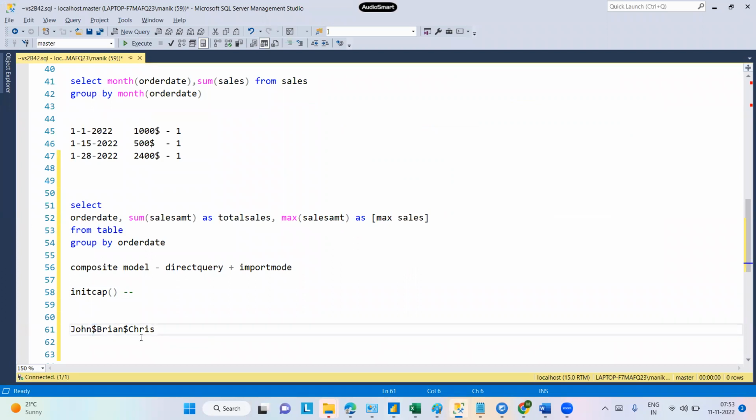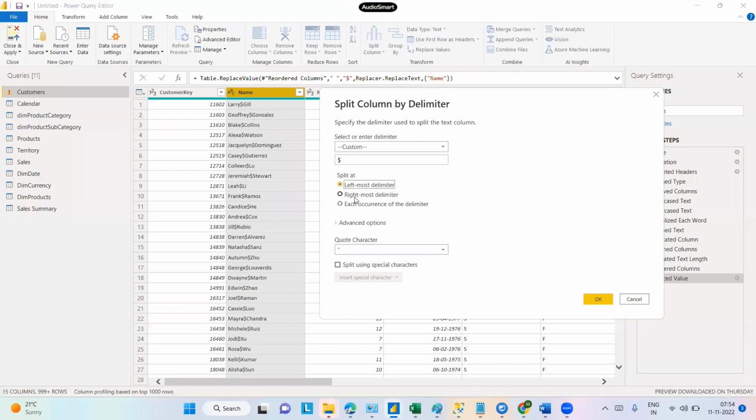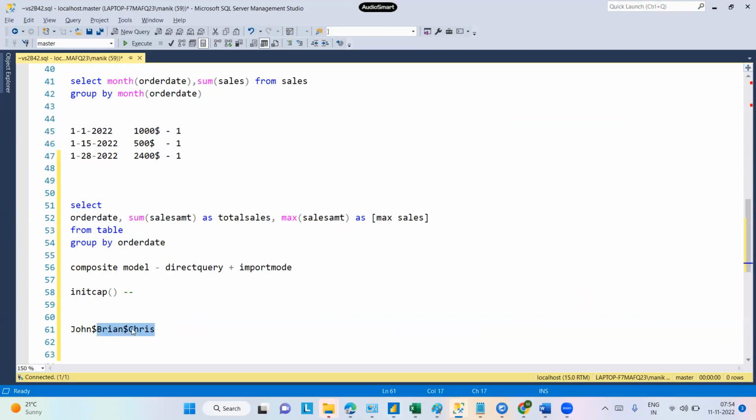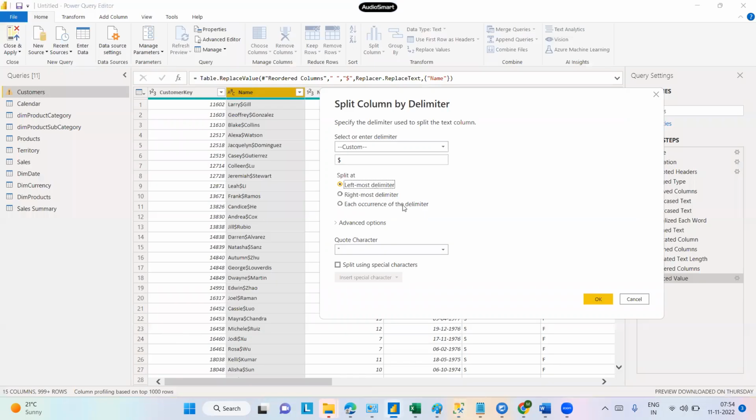Do you want to split John in one column and the rest of the things in another column? The rightmost delimiter option is just the opposite. So this is the last one, the rightmost delimiter. It will keep John and Brian and any other text in one single column, and the last word will be placed in a different column. That is what it is talking about.